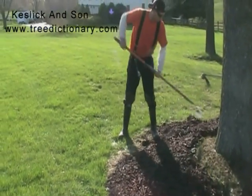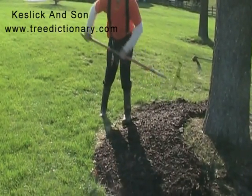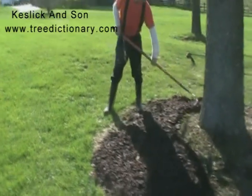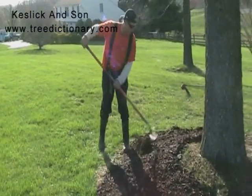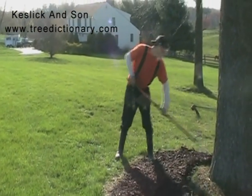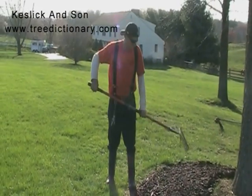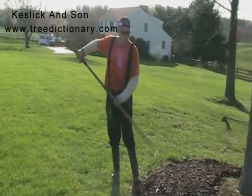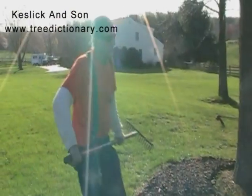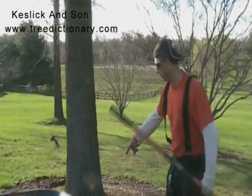So, we want to keep the mulch no more than three to four inches thick and flat. At least six inches away from the trunk of the tree. And not fresh chips. Fresh chips have protoplasm smeared all over the place, and that attracts undesirables that can do nasty things above ground as well as below ground to trees. I'm not an alarmist about insects and fungi and bacteria, however I am concerned about the problems associated with fresh chips. They can incite a disease.